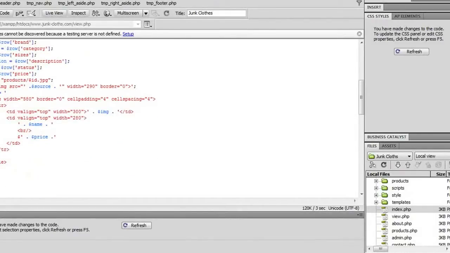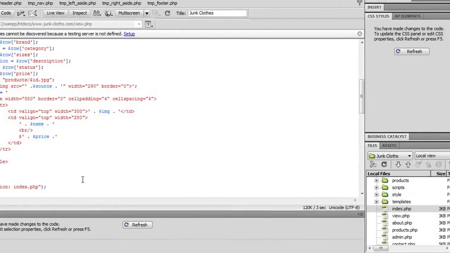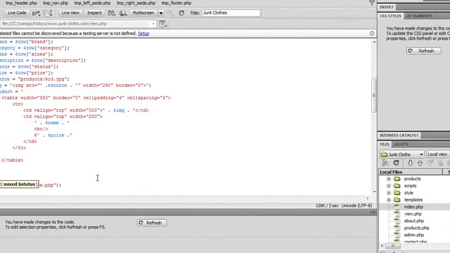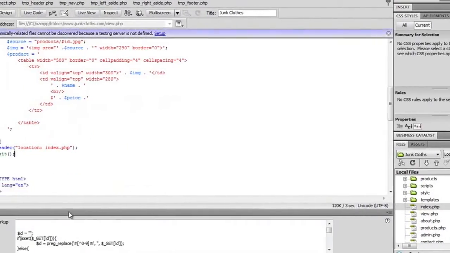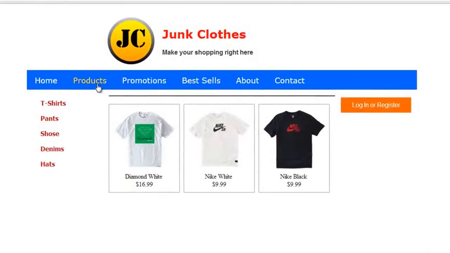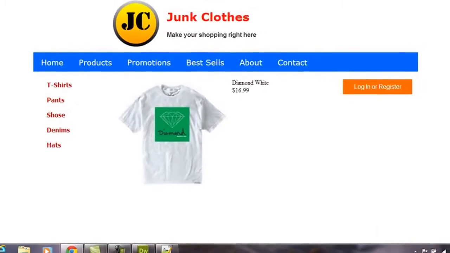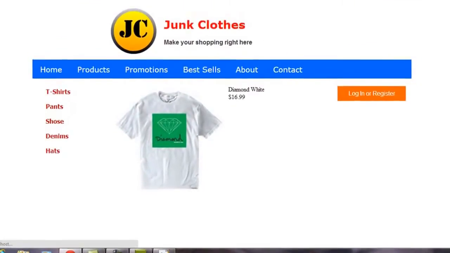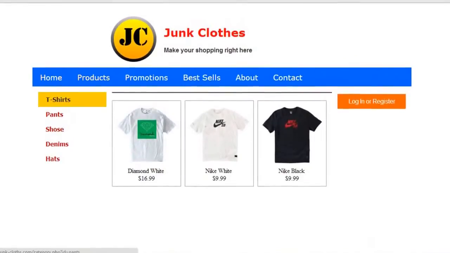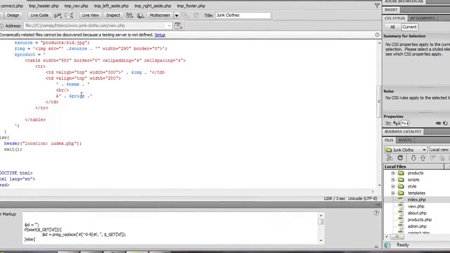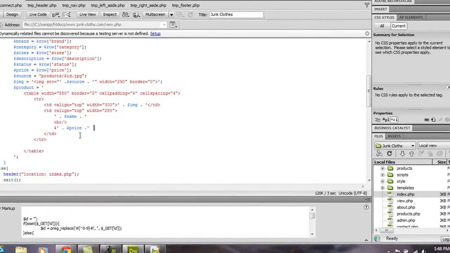But else, and this means we don't have that product, then we are gonna header location index.php and we execute the script. By the way, save. Should be okay now. Yeah, it's okay. And for a reason I put product 50, it's gonna redirect me. Now it's okay. So it happens, I have small errors like all people know.